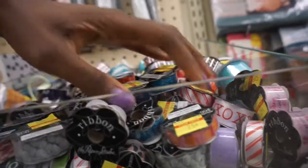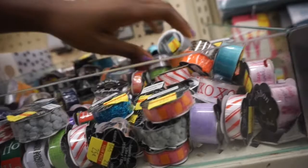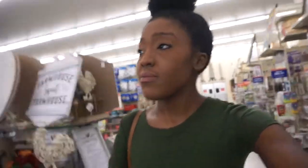I bought some of these on clearance last time I was here and I haven't used them yet, so I don't know if I should buy more. I didn't really see anything on that side, but this is like the stickers section for scrapbooking. I scrapbook a lot — I have a ton of supplies — but I haven't scrapbooked much lately. Maybe I should start back. I don't know why I got away from it. I really enjoyed it. But I'm going to go find my brother so we can move on.